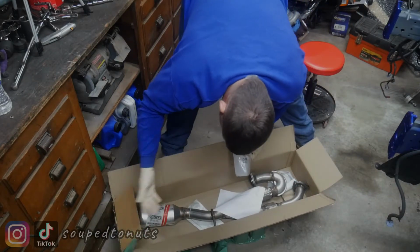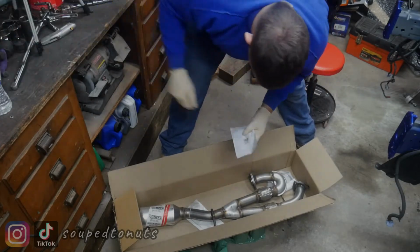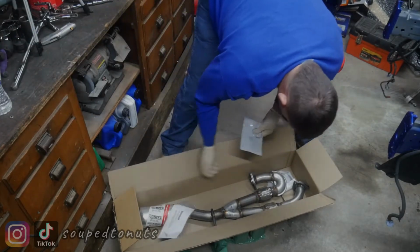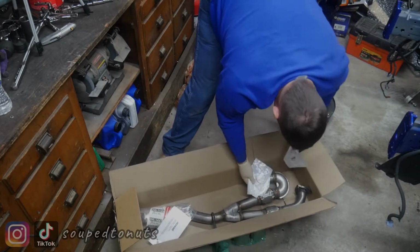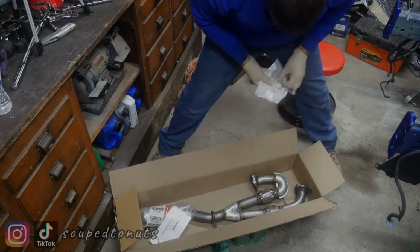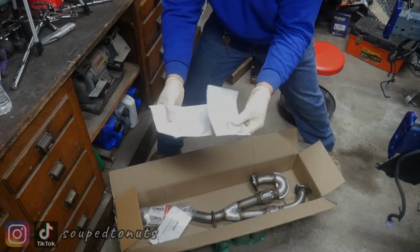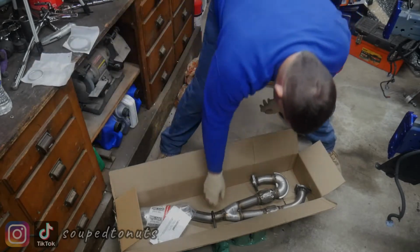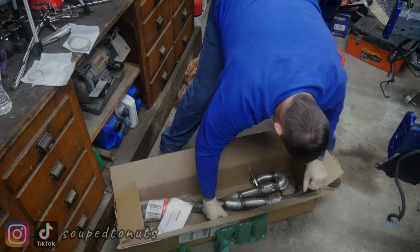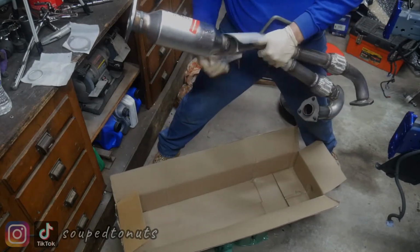All right, so got the good old packing list. Let's see. If you can see, I've got two O-rings and the gasket. I'll show you where they go in a second. Looks like it might be the right one, possibly. I'll have to get under the car to confirm, but it's possible.